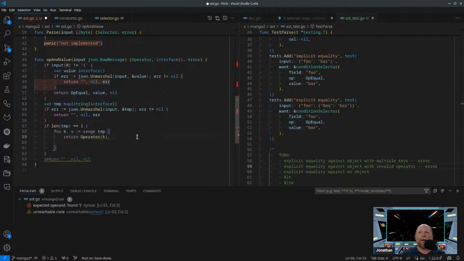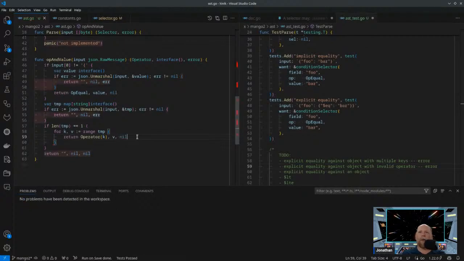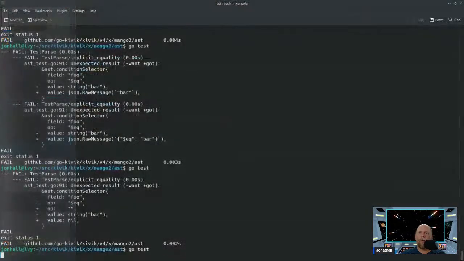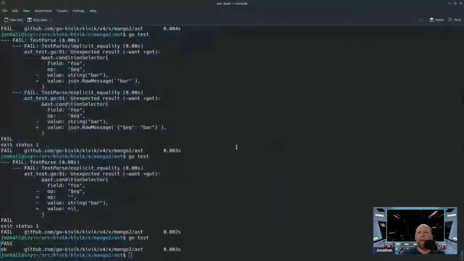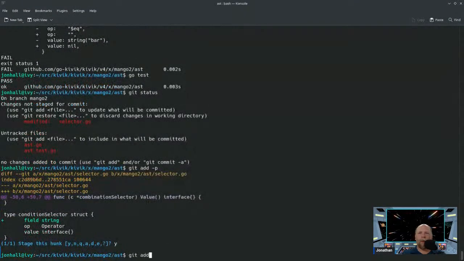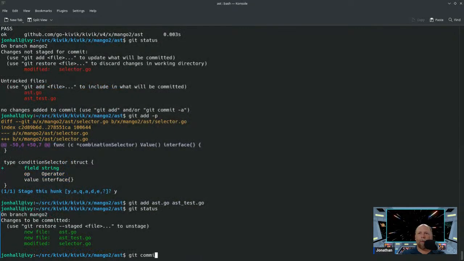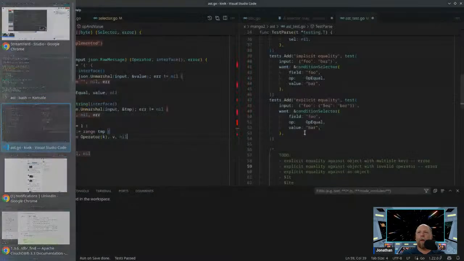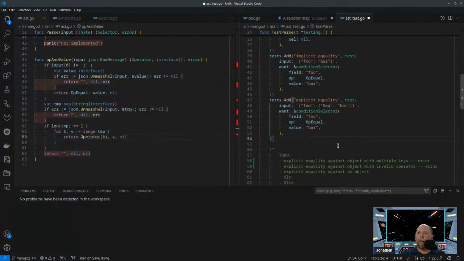So then I'm going to return V and nil. That's what I want. Do the tests pass? Yes, they do. Let's make a commit. All right, great. So the tests pass. Let's do this next one.